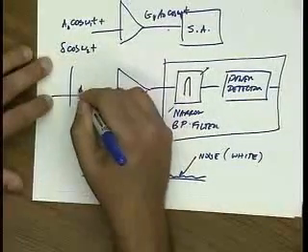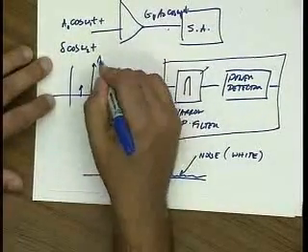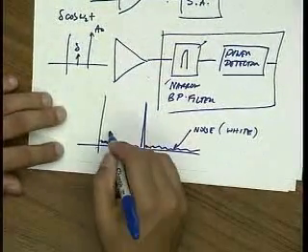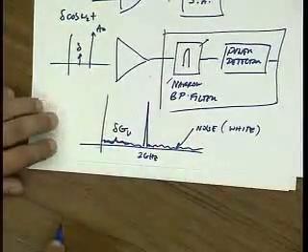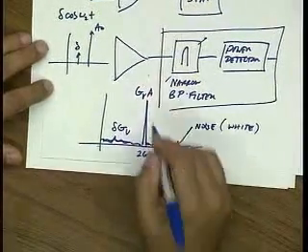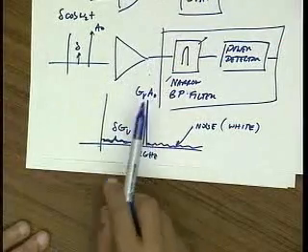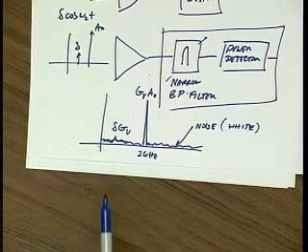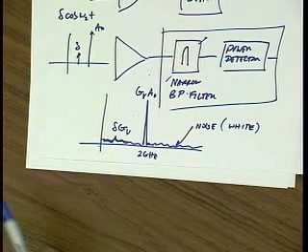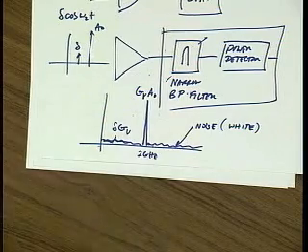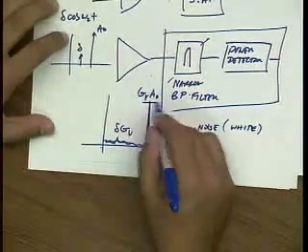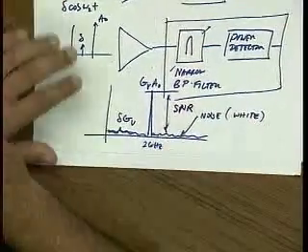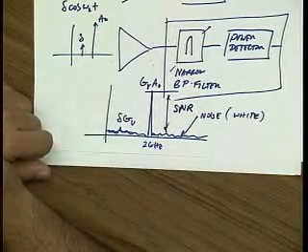So at the input I have, let's say, 2 tones. This is A naught, this is delta. At the output, the delta times GV is buried. So at the output of this amplifier, I can't really distinguish what's signal, what's noise. I could do a lot of signal processing to try to get this signal buried outside the noise. But in general, from communication theory, we know that you need a certain amount of signal-to-noise ratio to be able to process signals. Think about your ear.